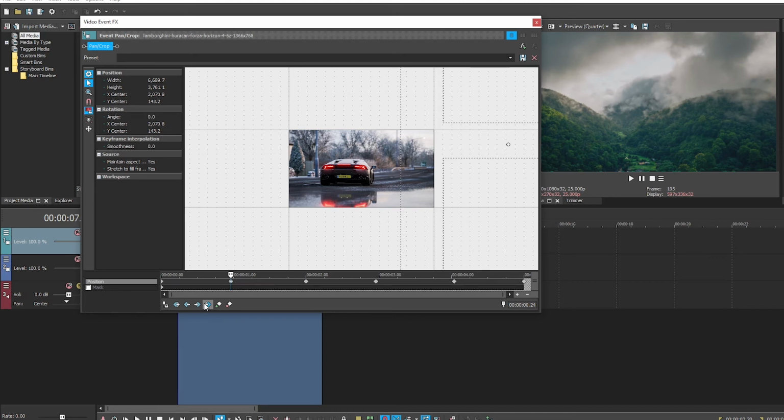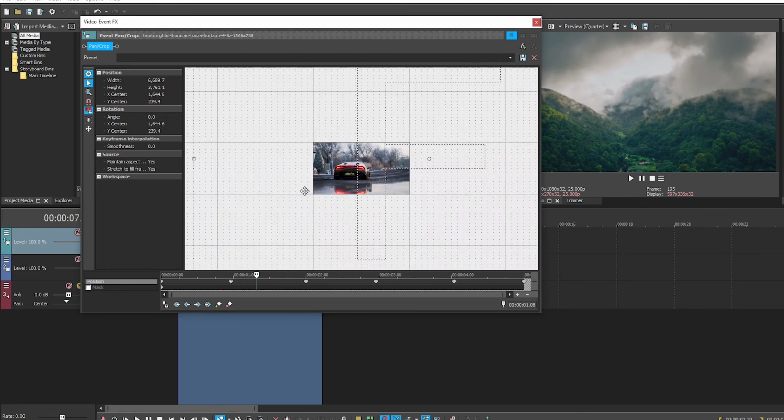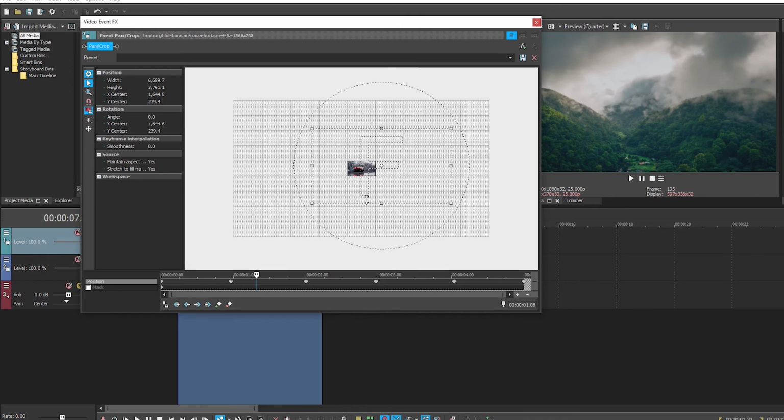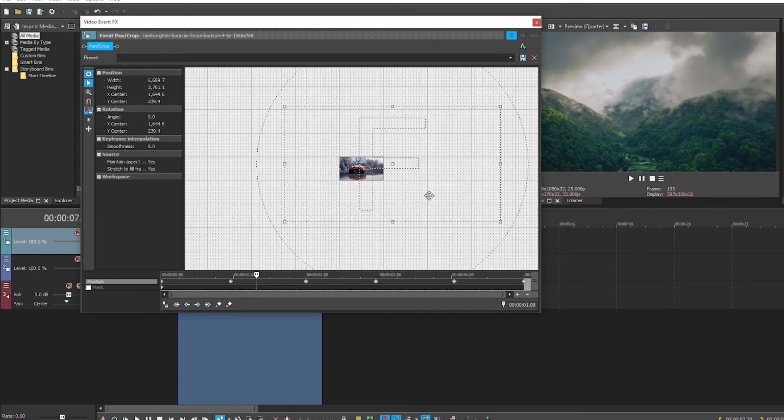So adding more keyframes makes the time in between the keyframes equal. I don't know if you understand that, but yeah. So that's basically it for keyframing and movement of pictures. Just use this and your keyframes, you zoom out and you zoom in.